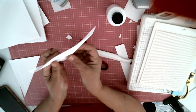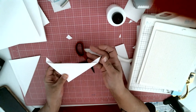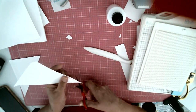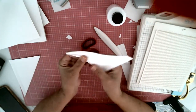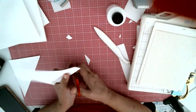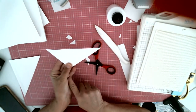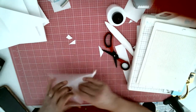Okay. Now, notice these pieces are hanging out and you don't want them to on your pocket. So what you do is you go on the inside and you're going to cut at an angle pretty deep because you want that when you fold it to not show. See? So that's how you do that. You're still just cutting at an angle, maybe slightly deeper on this one to make sure those little pieces don't show. Okay, let me do this one real quick and then we'll glue them in. I'll show you how I do that.